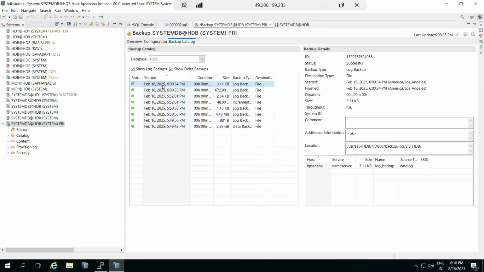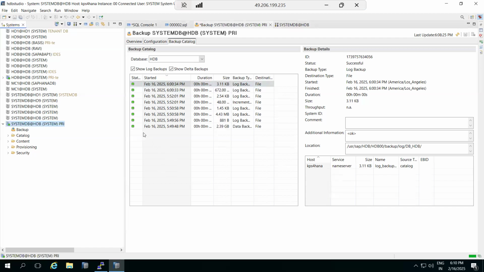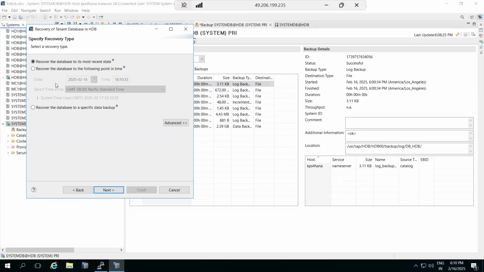Up to 6 o'clock they have the log backups, right? Up to here the backup has been taken. So if we want to recover the data to a particular timestamp, we need to set the timestamp correctly. You can set the timestamp here as 6:10, right? Now if you want 17, let's see 17 here. 17 means 1 hour back, and we don't have any timelines or backups, so that's why it's not taking any backup.